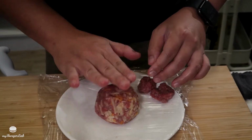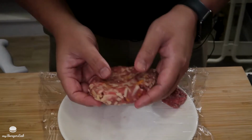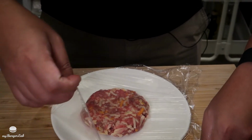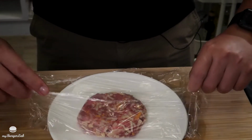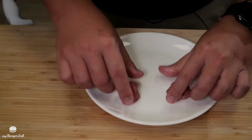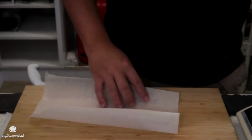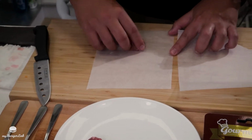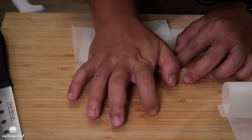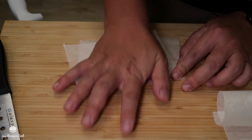Okay, now that we have this ball here, we're going to slowly pat it down into a patty shape. I'm going to wrap this up and put it in the chiller for it to set. Alright, so now we have these two small little meatballs. We're going to set this to a side and use a baking sheet. What we're going to do is we're going to put this here, fold it, and press it to be as flat as possible.